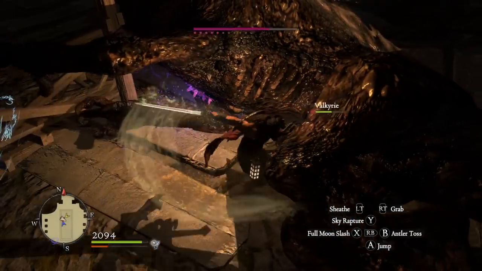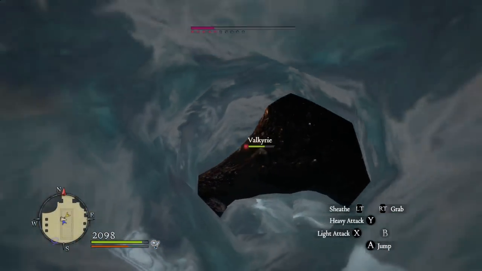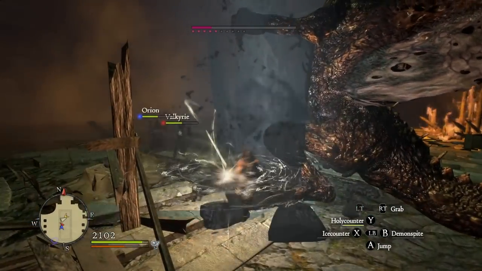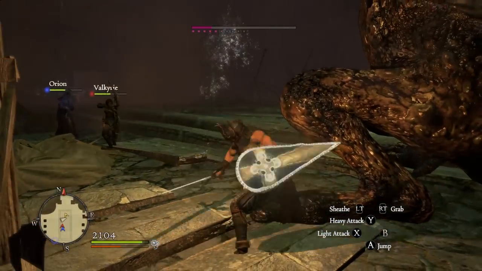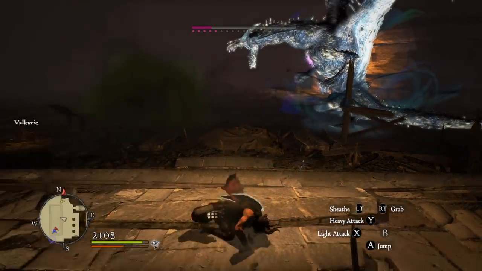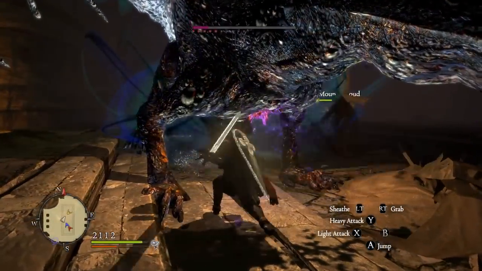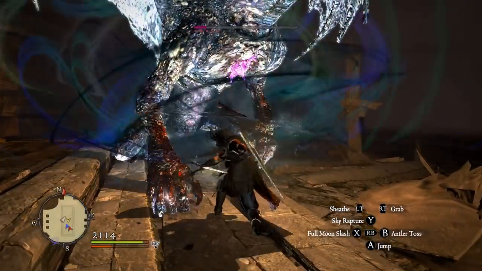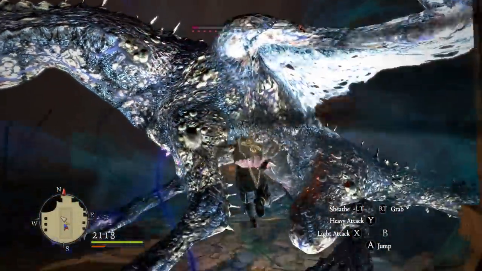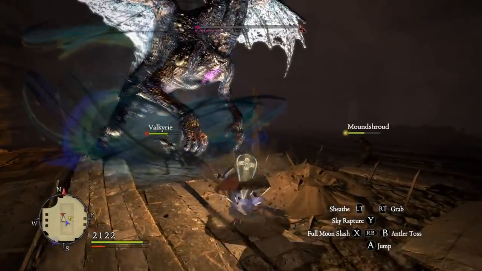Damn. I wonder if I get my gear upgraded from this. So I think anything that's a dragon you can get the dragon forge from. Some miasma. I mean, I am having to burn through my curatives, but we're getting it. We're halfway dead now.